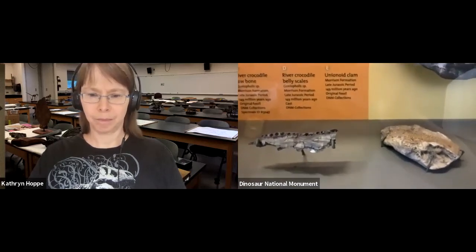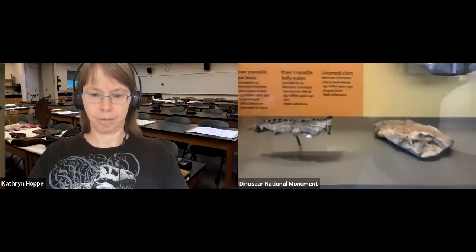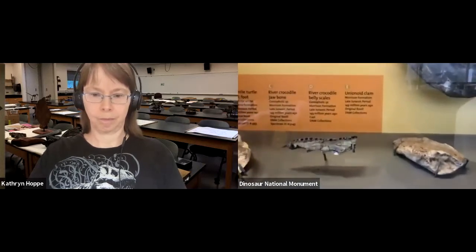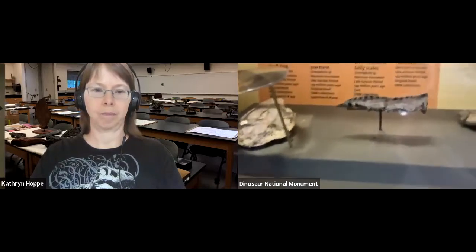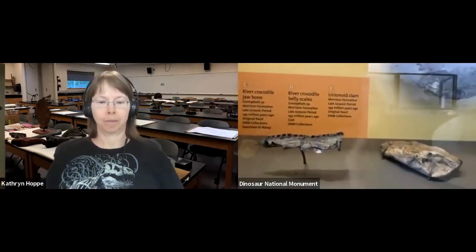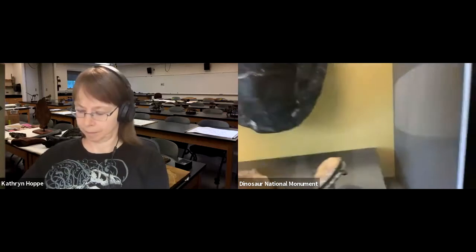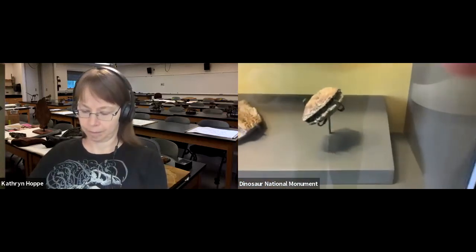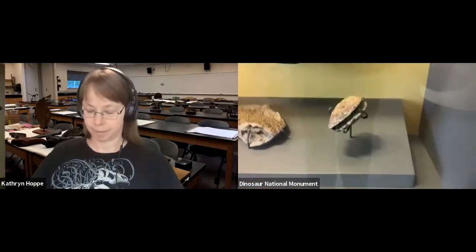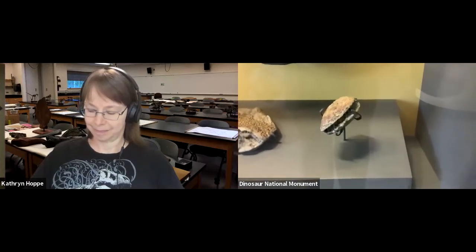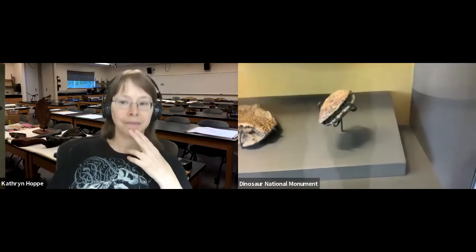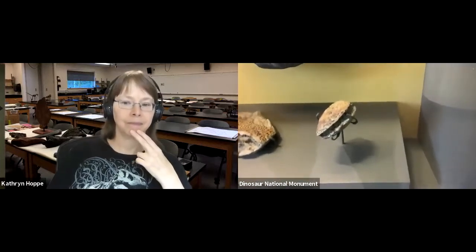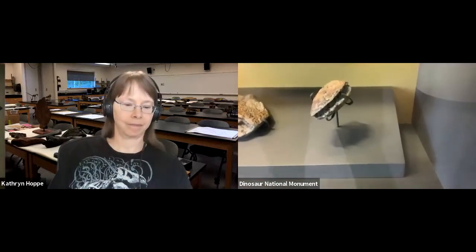Because of that river and the log jam scenario, basically we find pieces of bones from some of the more delicate animals instead of finding full skeletons. And then this one, this is a little clam. These clam fossils are actually one of the reasons we know that story I mentioned about the drought and flood.